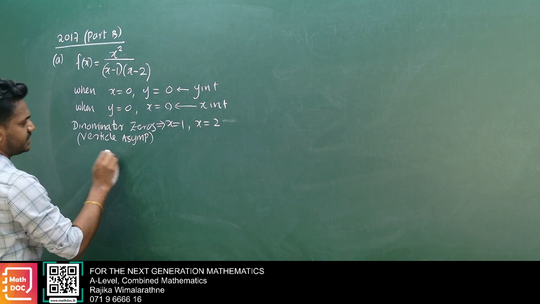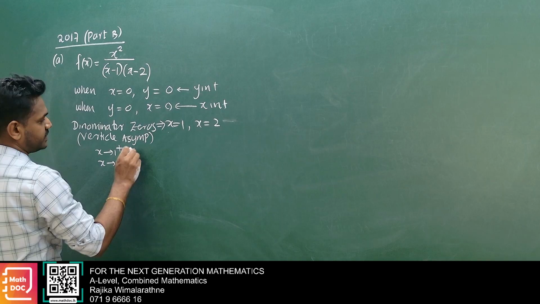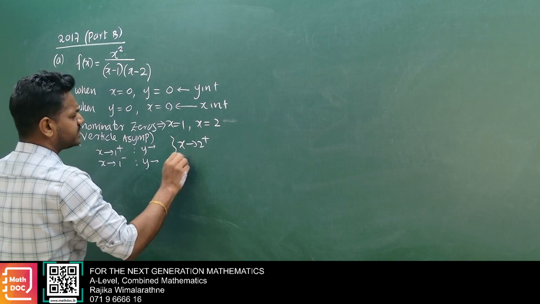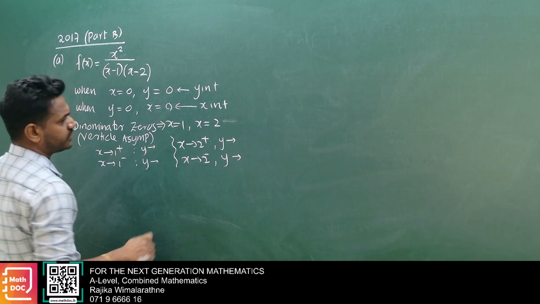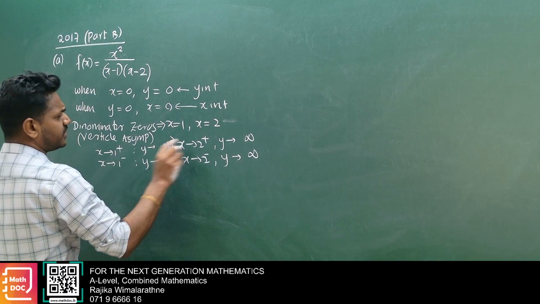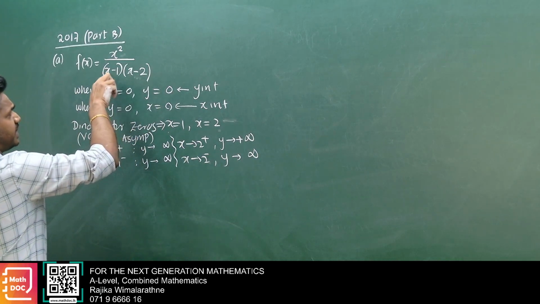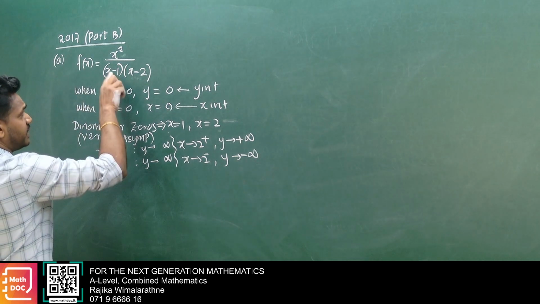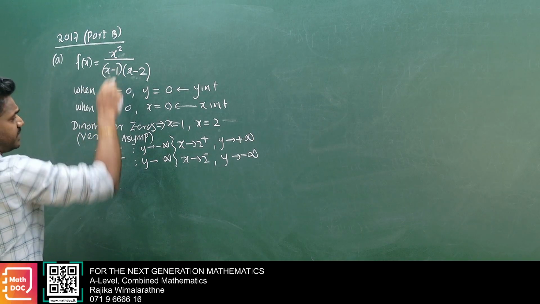So you better check tendencies: x goes to 1 plus, x goes to 1 minus, y variation, and x goes to 2 plus, x goes to 2 minus, y variation. This is not compulsory, yeah? But better to get it. Then all are infinities. 2 plus means take 2.1: positive. 2 minus means take 1.9: positive, negative, positive, then negative. 1 plus means take 1.1: plus, minus, plus, then minus. 1 minus means take 0.9: minus, minus, plus. You get plus.